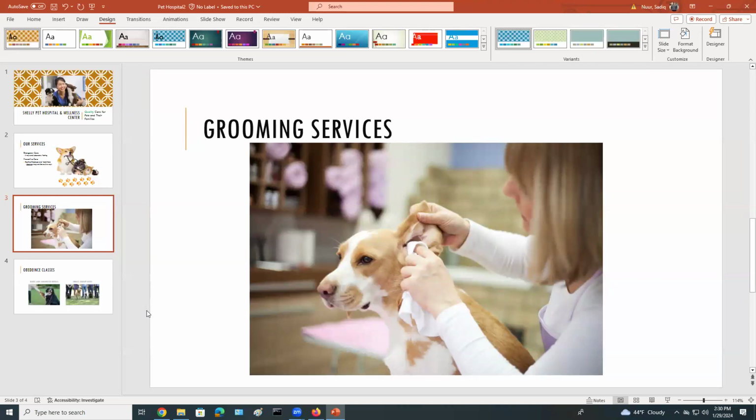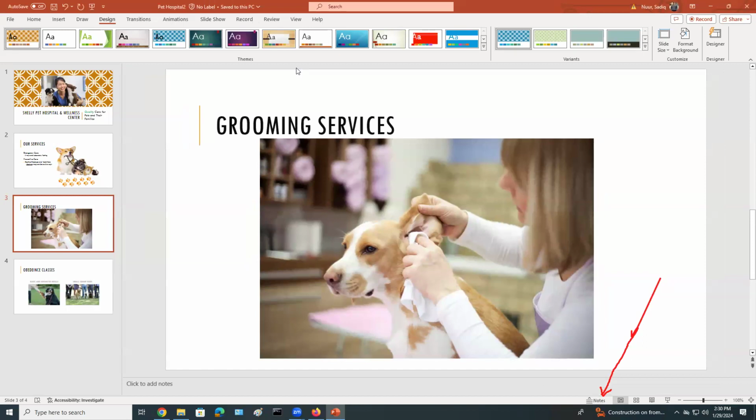To do that, if you look down here, you see it says Notes. So I will click on it, and it's going to open this area here.